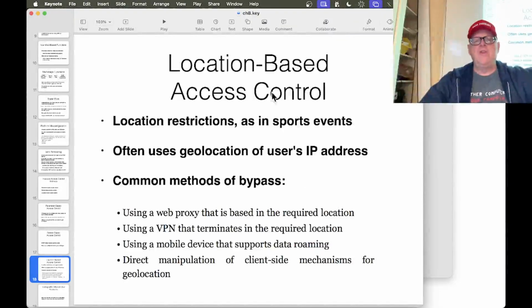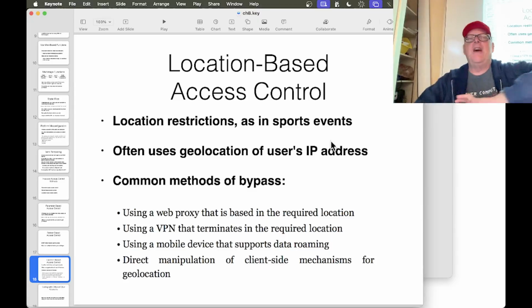And of course, location restrictions, we all know this. You'll have sporting events or something that's geo-fenced. You can't access it from certain locations. And there's a lot of ways to bypass it. I did an Iranian capture the flag contest maybe 15 years ago. And one of the first challenges was to change your apparent location to like 30 different countries. Because apparently in Iran, everything is blocked.